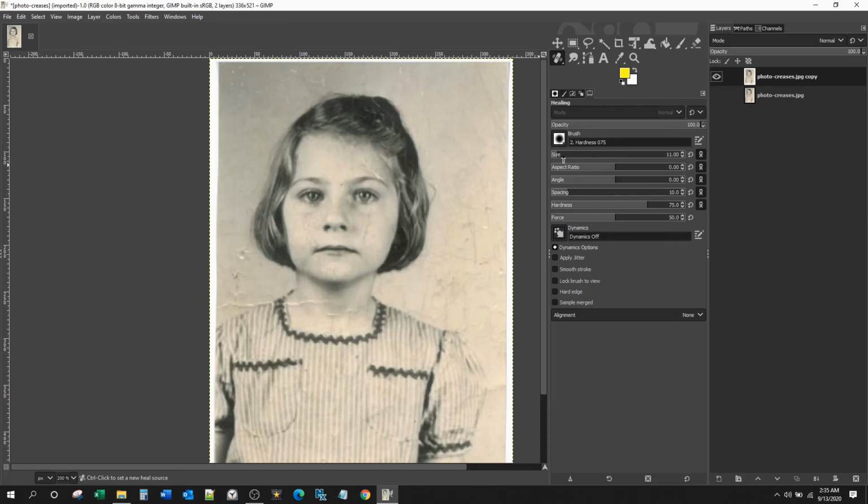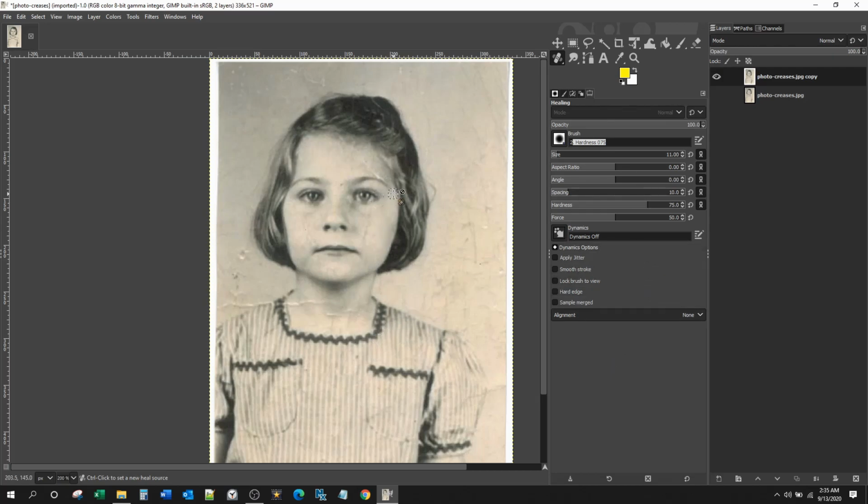And the size will depend on the area that we're working on. So we'll probably be adjusting the size quite often. And the brush, of course, I have the 75 brush. So let's go ahead and get started.